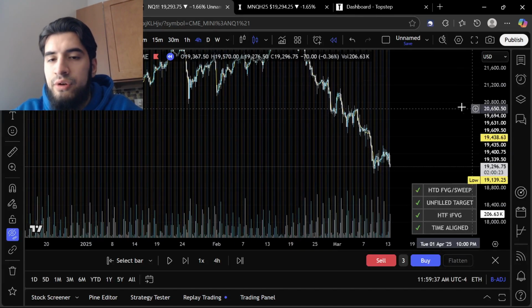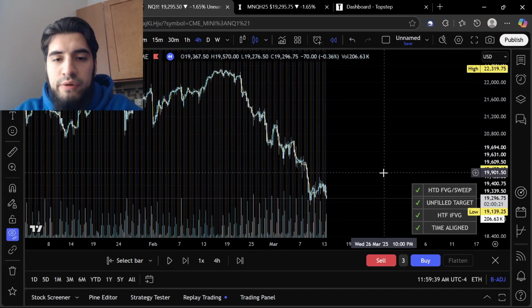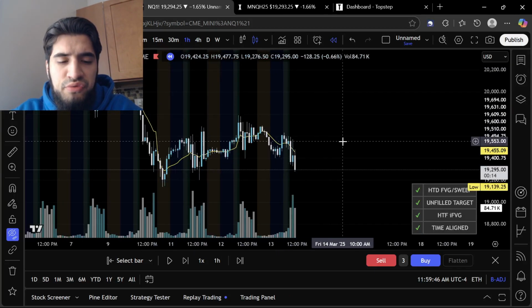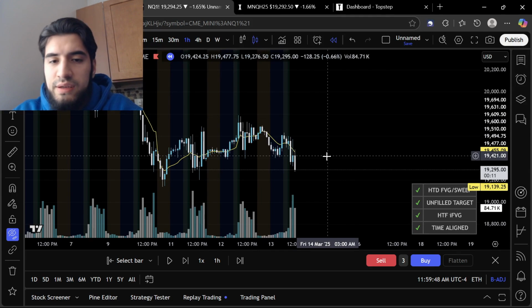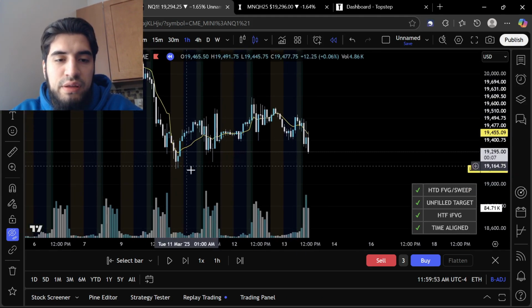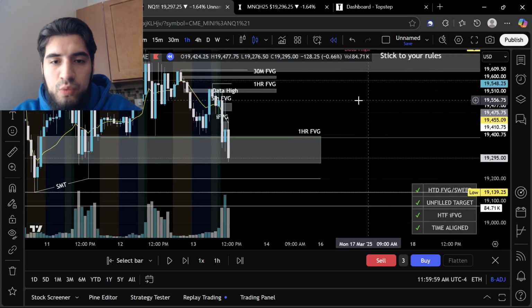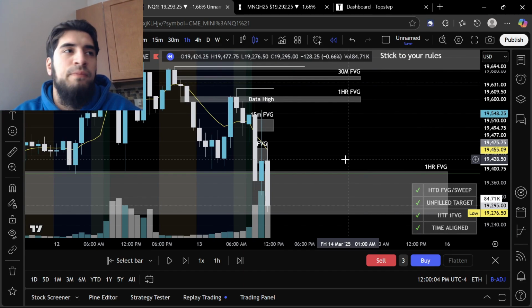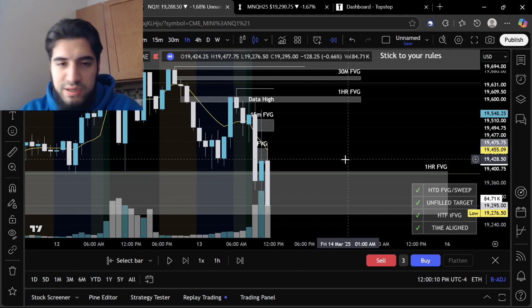Alright, this is a 4-hour chart. We're looking at the overall narrative. We've been pretty bearish, right? The last few days we've also been kind of playing in this range, so it's a little tough to indicate where we're trying to head, but I'm still pretty bearish. I really think that we're gonna hit these lows and keep on going lower. From the bias that I have, for you guys that don't know, bias is simply where you think the daily candle will go, where you think the direction of the whole entire day will go.